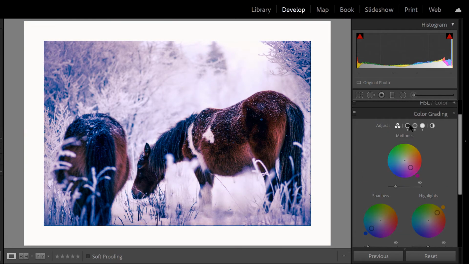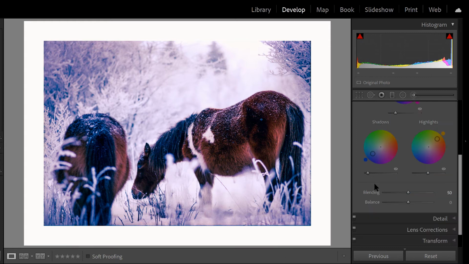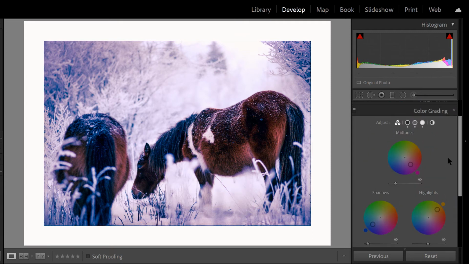We can select the individual color wheels, go in and extremely finely adjust the saturation, the hues, the luminance, probably more accurately than you could by manually moving the color selector up here. And of course, again, all the sliders are doing is moving that selector for us, depending on the saturation and the hues that we actually want for the photo. And don't worry, we're going to talk about the blending and the balance sliders here when we move to the black and white photo. So that's actual selective color grading, and when I say selective, I mean we're color grading the individual luminance values.